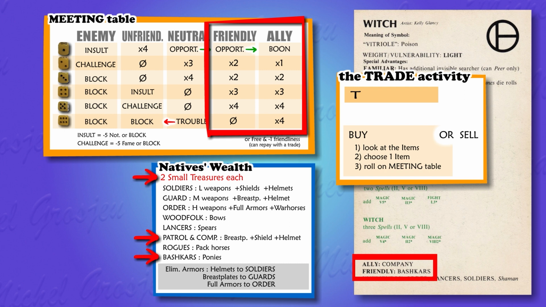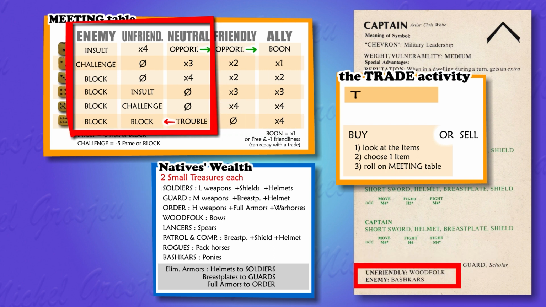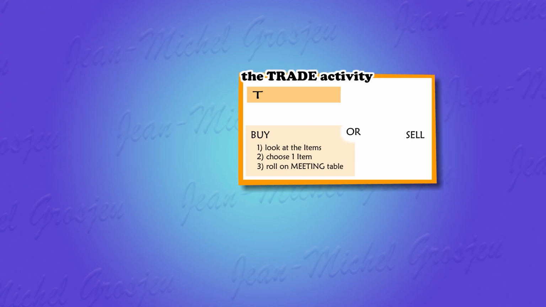And now you understand that what makes a good trader is not some dice bonus or extra power, but just a good network of relationships. The captain, for example, is friend to the soldiers and the guard, who both are on the map at the beginning of the game and own a great deal of weapons and armors. And this makes the captain a better trader. On the enemy, unfriendly or neutral column, lower than the friendly column, don't even try to buy anything. Okay, but so, what are these columns made for? More on that in a few moments. Note that if a faction is not on your character's card at all, that means that your relationship level is neutral.